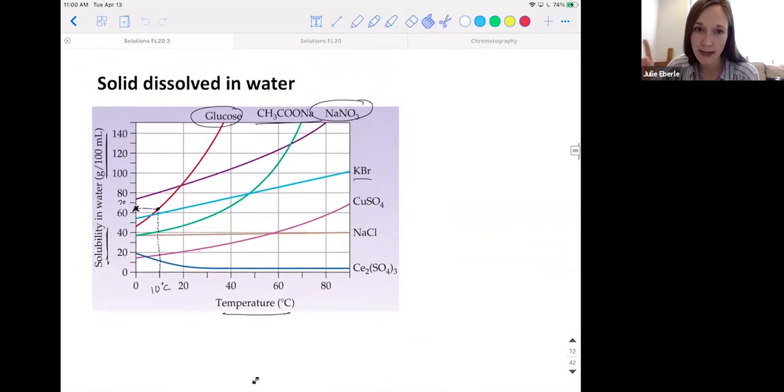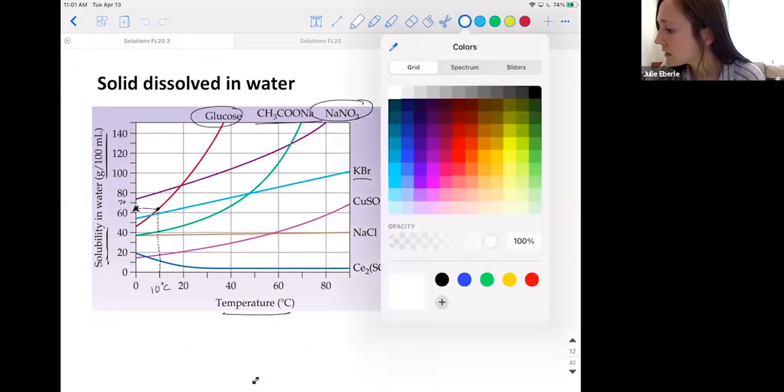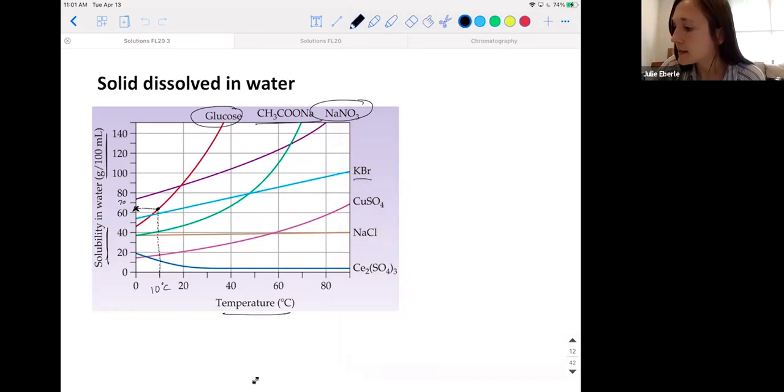There's actually one of these on your homework. A student was just asking me about a problem where you have a solubility graph on the homework, okay? And I'm going to make a note of this real quick. We really don't have time, but this is going to help you on your homework. Okay, there's a homework problem. And it tells you something like this.